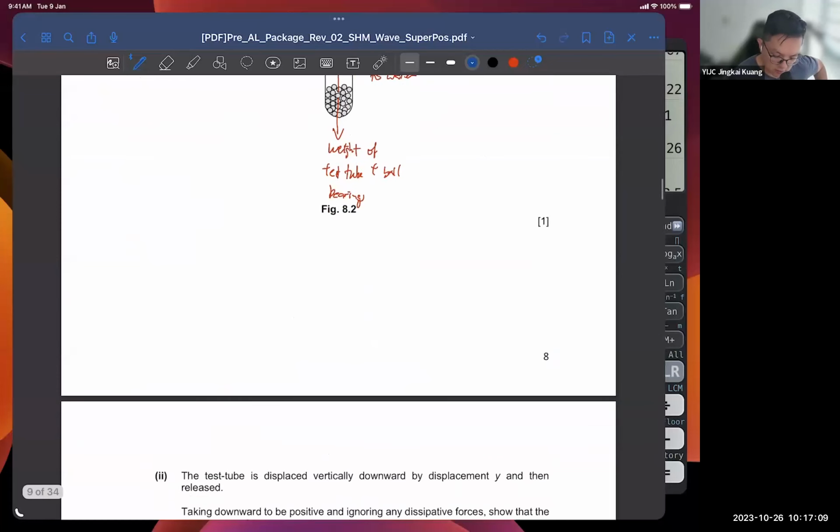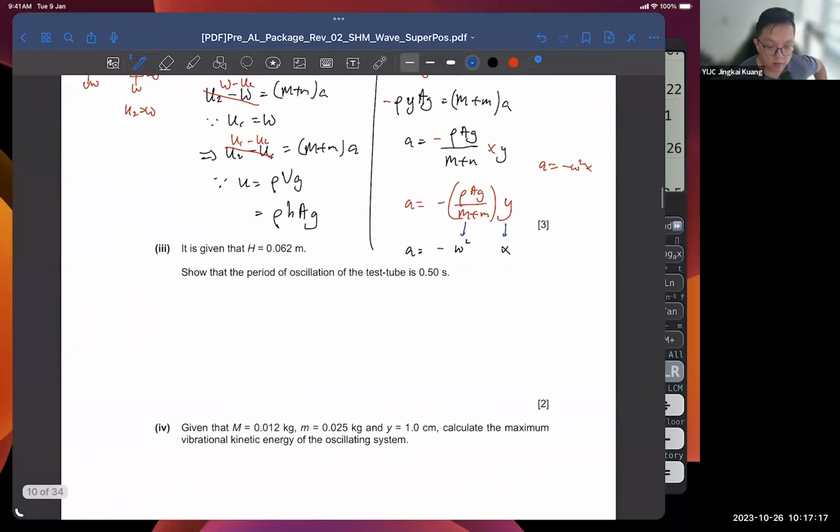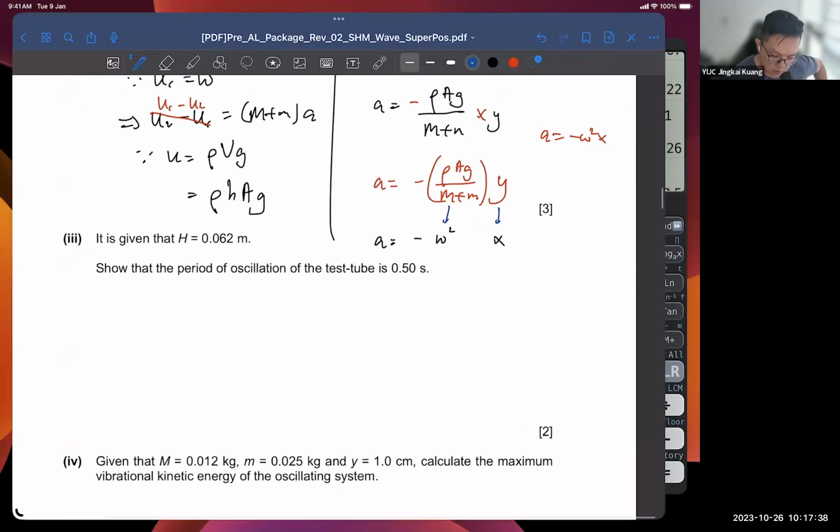All right, so you form this as rho A over M plus small m equals to 1 over H. Okay, that means if you multiply a G inside rho AG, actually you can don't cancel the G. So it's G over H. Okay. So that means now, since rho AG over M plus m is equals to omega square, and this is equals to G over H. Okay, then go and solve. So omega is equals to square root of 9.81 over 0.062. Okay, then this is equals to 2 pi over T. And go and solve for T. Okay, go and solve for T for this one.